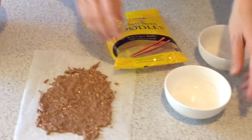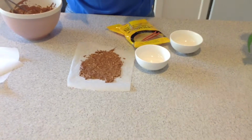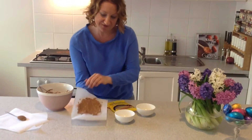Now, if I put that in my moulding bowl now, what would happen is that all the chocolate would just run into the middle. So I'm going to pop that in the freezer for about 10 seconds just to do a quick harden up of the chocolate, and then I'll be able to mould it. So let me pop that in the freezer and we'll be back shortly.